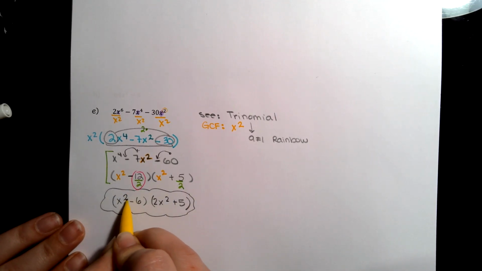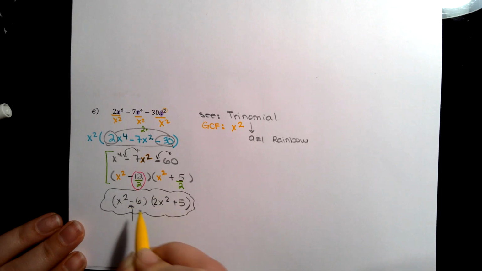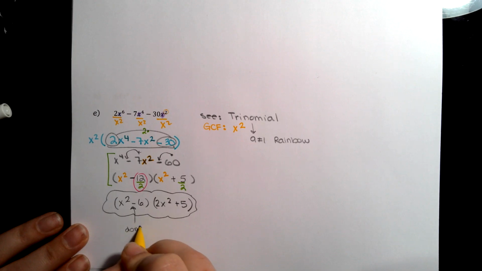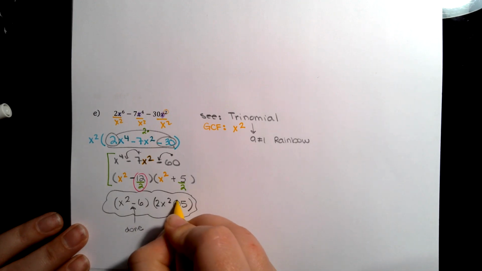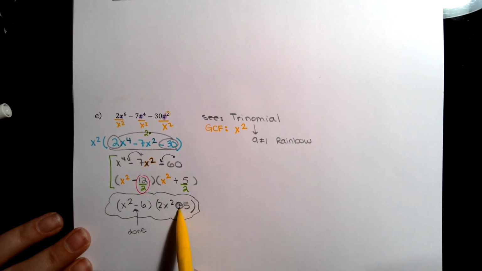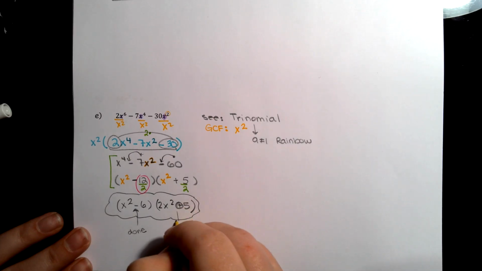I have an exponent of 2, which means it is even, which means we're looking for a quadratic pattern for a binomial, okay, difference of squares. But I'm also noticing that I have a 6, which I cannot take a square root of. This is done. Here, same thing. Immediately this fails for a difference of squares because there's an addition symbol. So this one's done as well.